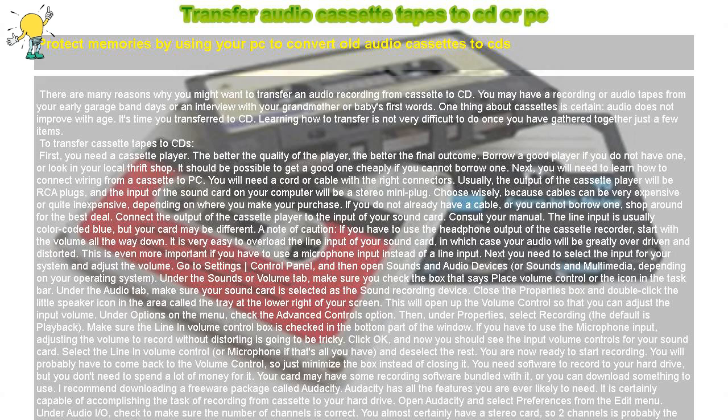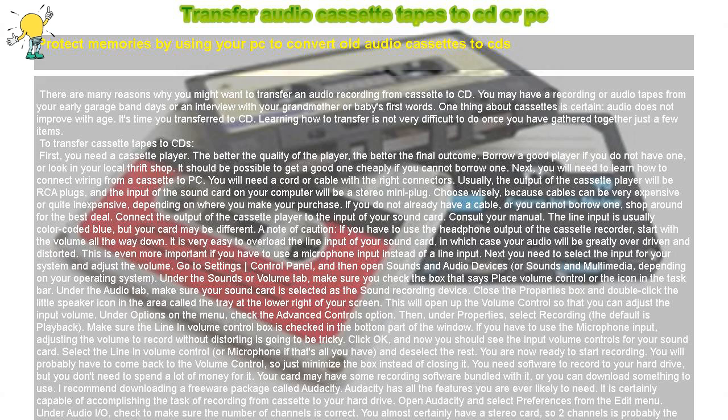It is very easy to overload the line input of your sound card, in which case your audio will be greatly overdriven and distorted. This is even more important if you have to use a microphone input instead of a line input.